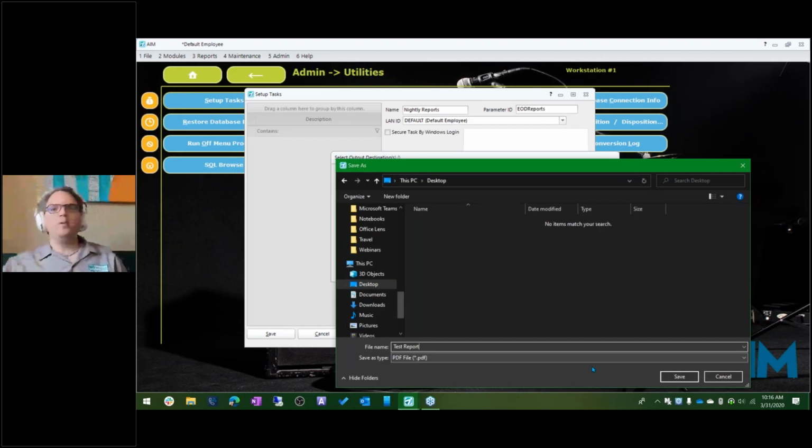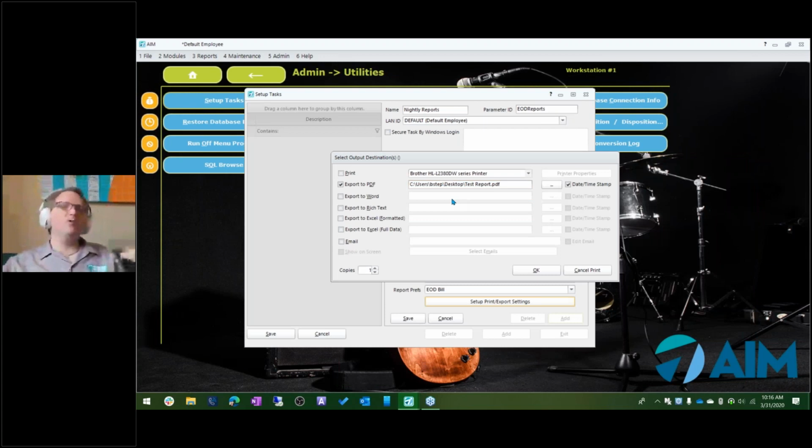There we go. And then if I want to, I could even check mark this little date timestamp, because the idea here is that if you're having this report run, let's say every night, quite honestly, this is going to fill up with reports unless you do something with them. So by having a date timestamp, it'll take the test report and put the date timestamp at the end of that name. Let's go ahead and say okay, I'm going to save that action.